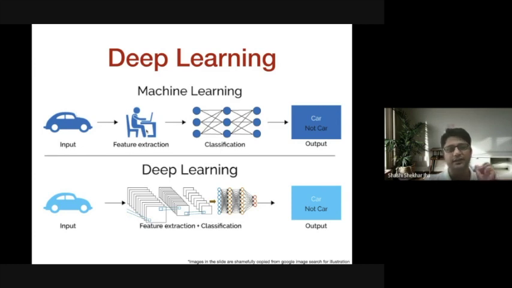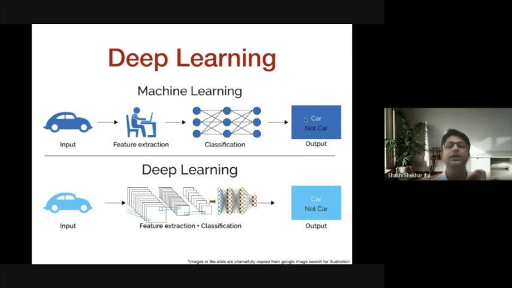Once the features are extracted, you input these features to a classification algorithm, which could be a neural network, a support vector machine, a naive-Bayes algorithm, a decision tree, a regression algorithm, any proper classification algorithm. And then we train this algorithm on this set of features with our supervised or labeled data. When this classification model is trained, we will be able to classify any input and tell whether it has a car or not.